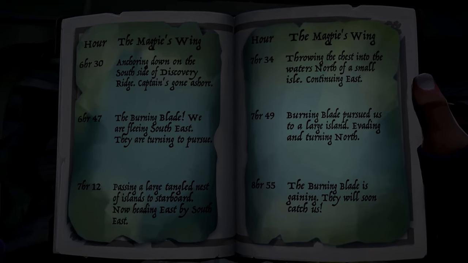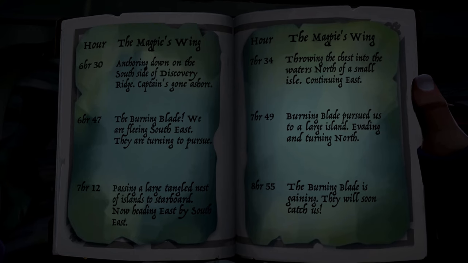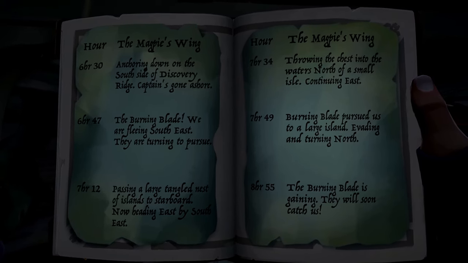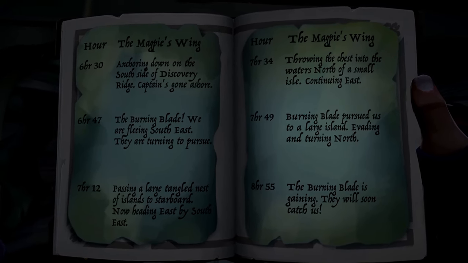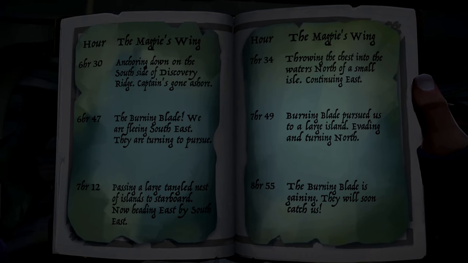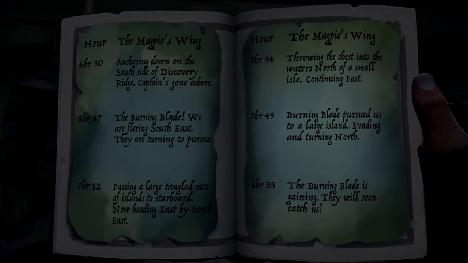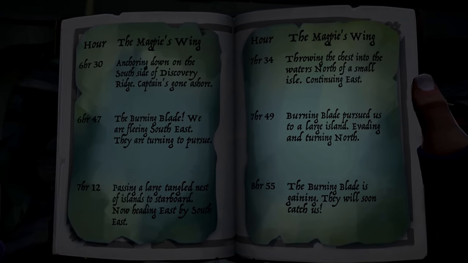Continuing east, small, so large island. Let me see what it says for large island. Pursued us into a large island. There's a lot of bloody food on this island. A large island with tall arches, as indicated at Thieves' Haven. So they haven't mentioned that.